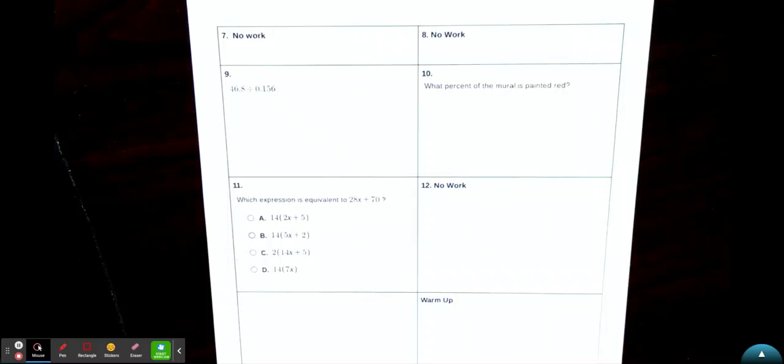I recycled a paper too early, I think. No, I didn't. Where did it go? This is really good material to have on the video. Oh, there it is. Okay.